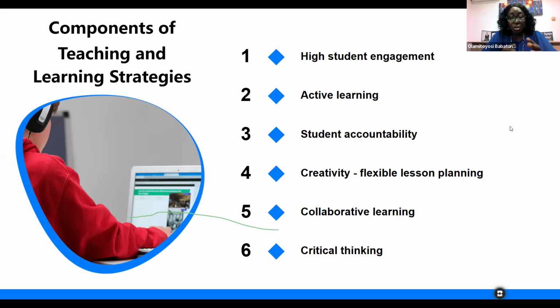Another strategy, another component that we'll see is student accountability. So it is not just the teacher now who is involved in the process. It's not just about the teachers teaching. It's also about the students learning. They are able to take accountability for their learning because you have engaged them. See, sometimes adaptive strategies include having a sit down with your learner to find out where exactly are you struggling? What are the issues you have? How can I help you? Right?